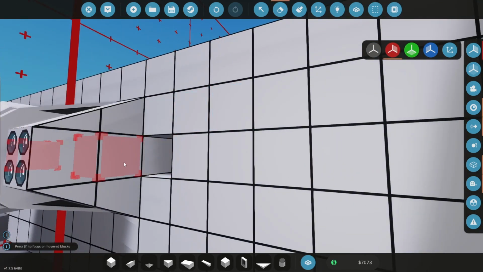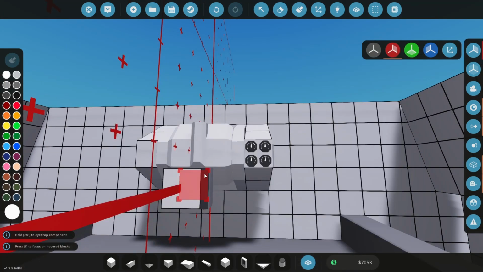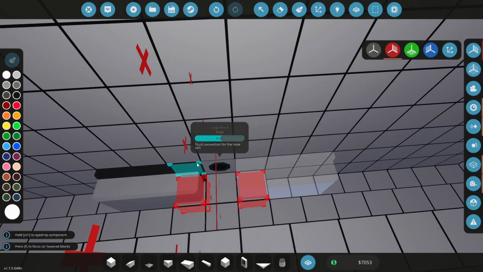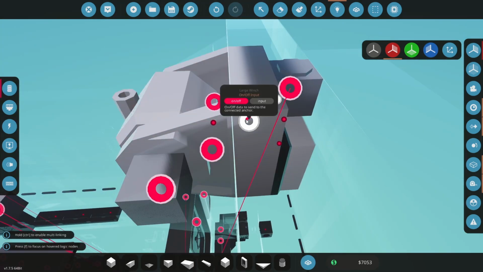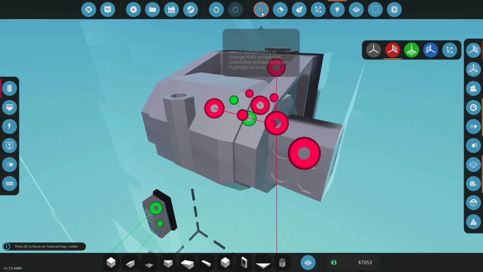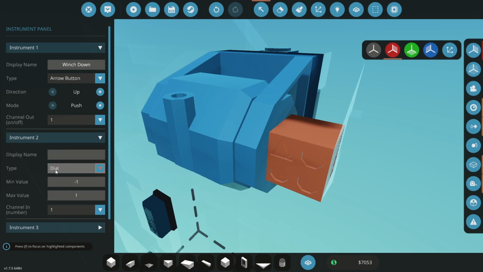Maybe I'll put a door down the bottom, and that gives a little bit of an angle going up. And now I need a winch controller, which I have done a tutorial on, so I already have that saved. Super easy. Just connect these up now, and then we've got winch signal, which is this on-off output, winch up, winch down, winch length, and then try and figure out which these are. So this will be winch down because it's going out away from the boat. Instrument 2 is probably winch length, and this winch is 150 meters.